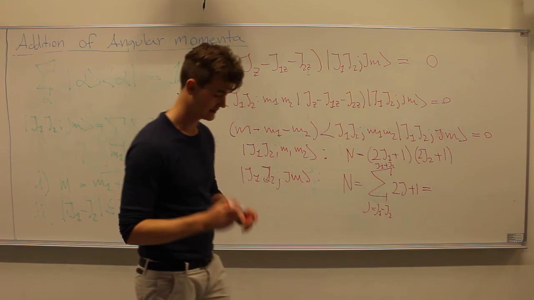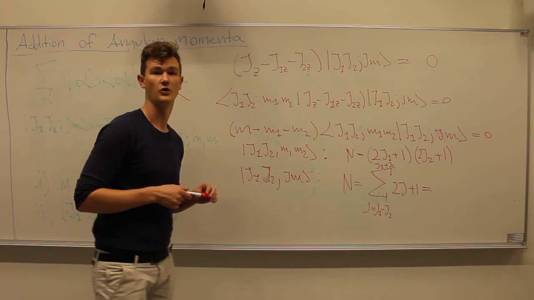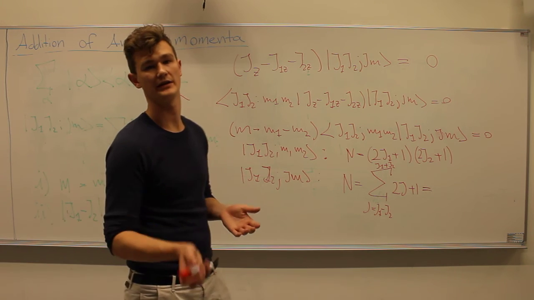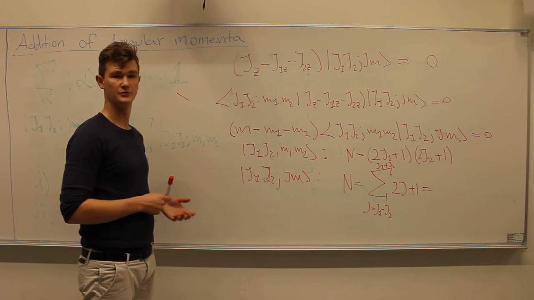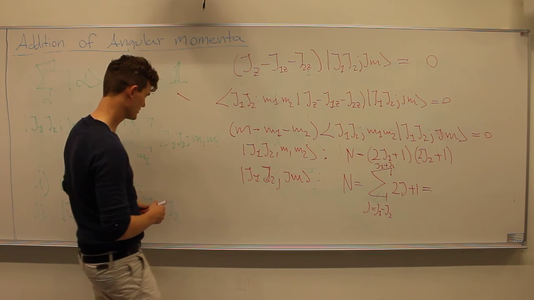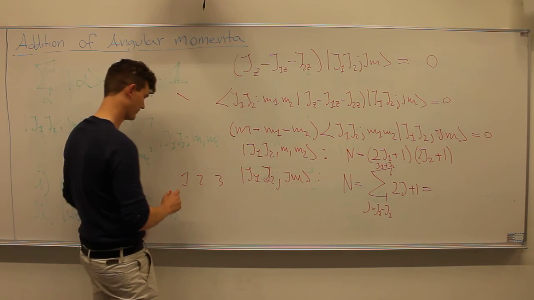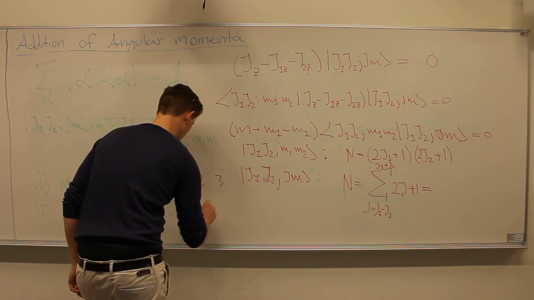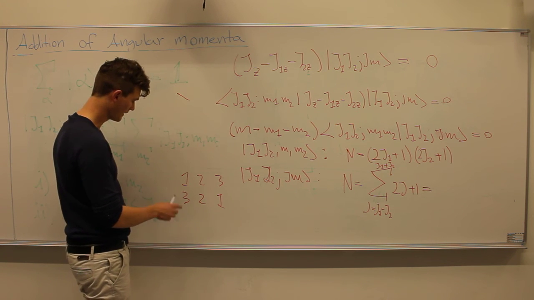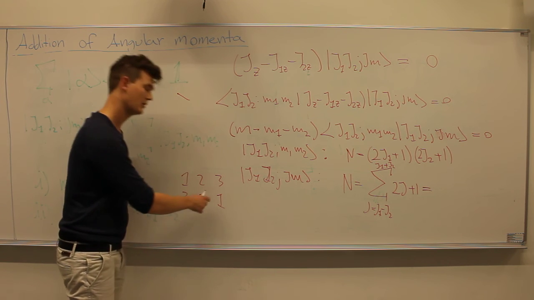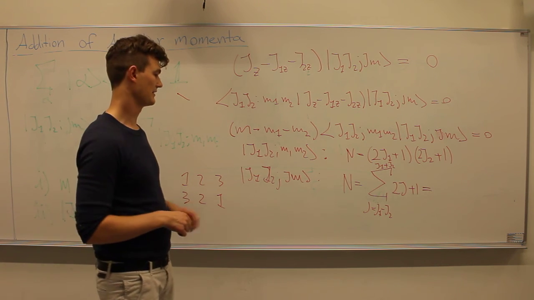To evaluate a sum like this, I'd like you to look at the proof of the Gauss formula for adding up integers from 1 to a final value n. You've probably all seen this formula, but maybe you have not all seen the proof of it. The idea is, if you have some numbers, 1, 2, 3, then you take the same and reverse the order, so we have 3, 2, 1, and then you add, so this will be 4 and 4 and 4, and then you have to divide by 2 to get the final value.